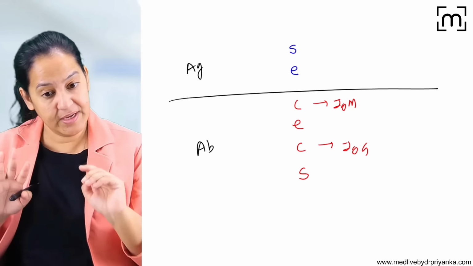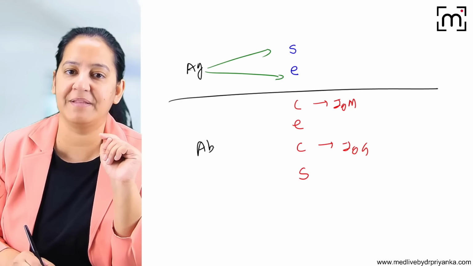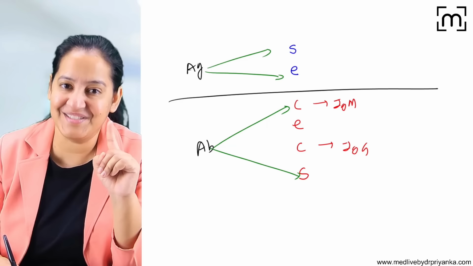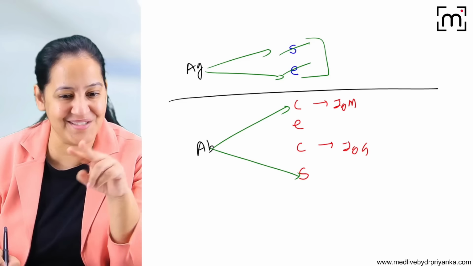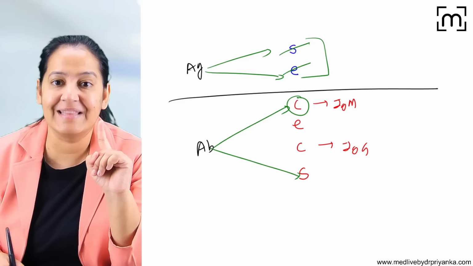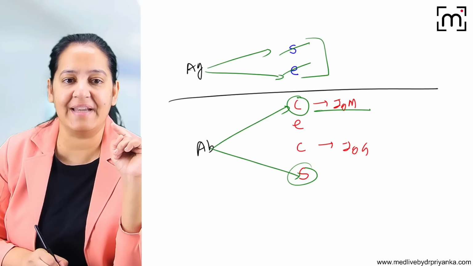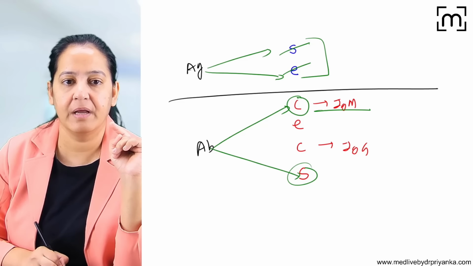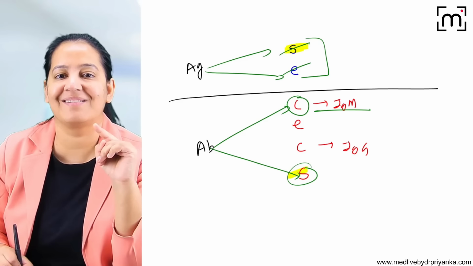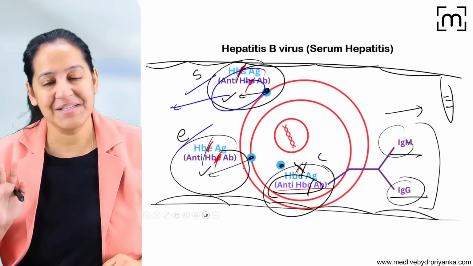That is anti-S. So here 4 MCQs arise in your exam. Tell me the first antigen which comes. Tell me the last antigen which comes. Tell me the first antibody which comes. Tell me the last antibody which comes. So these are the MCQs. The first antigen is S. The last is E because there are only 2 antigens which leak out. The third is not leaking out. Among the antibodies, the first antibody is C, that is IgM, and the last antibody is S. If you notice here, the first antigen is S and its antibody comes last. So all these are the questions, MCQs and the concepts. So this is the sequence.